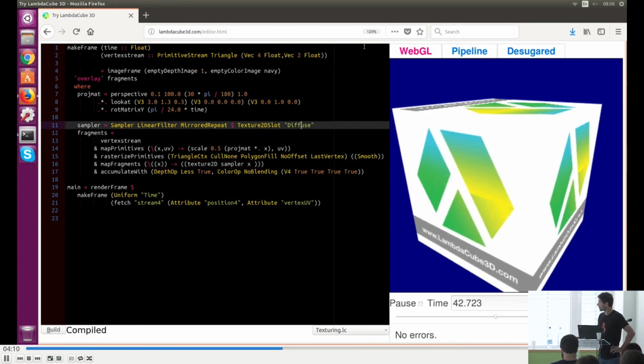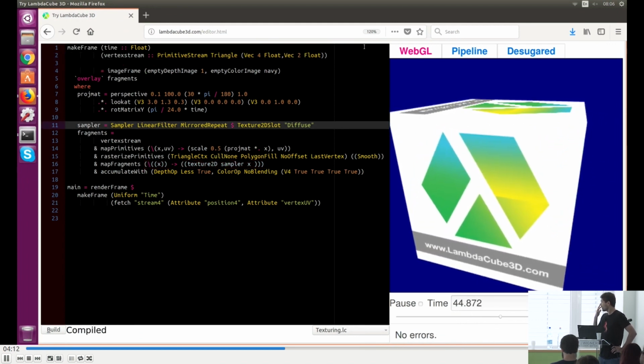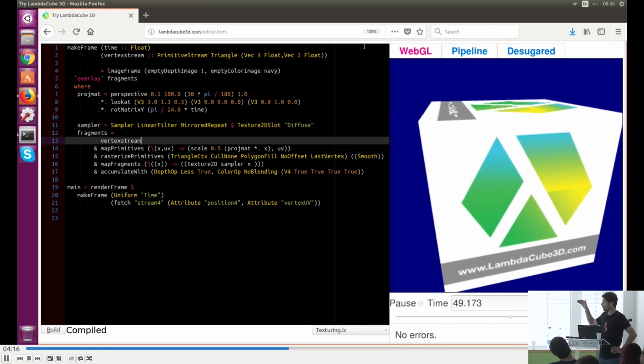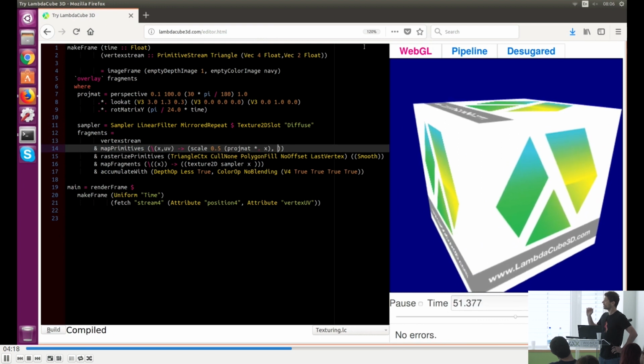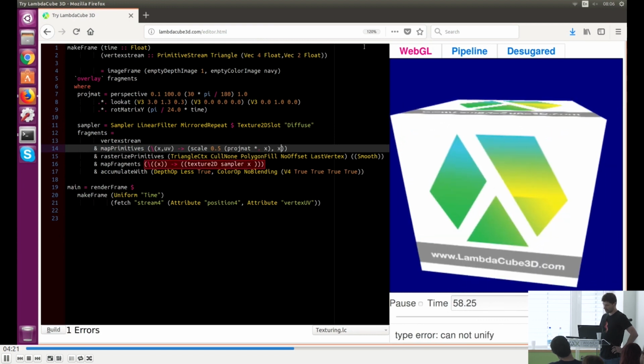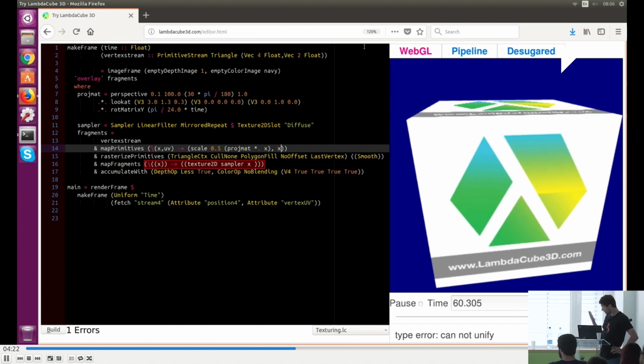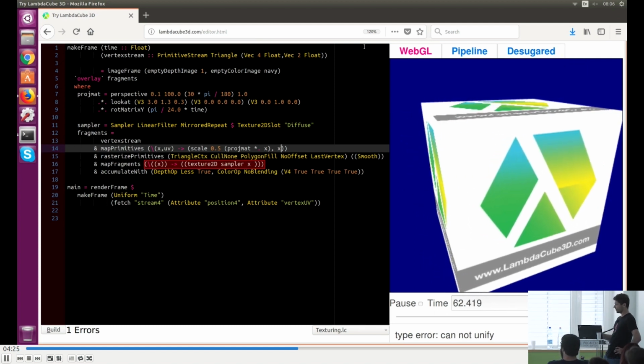Okay, let's maybe. So that was the case when our stream was incompatible with our pipeline. But it's also possible when our vertex shader is not compatible. The output is not compatible with the fragment shader input.